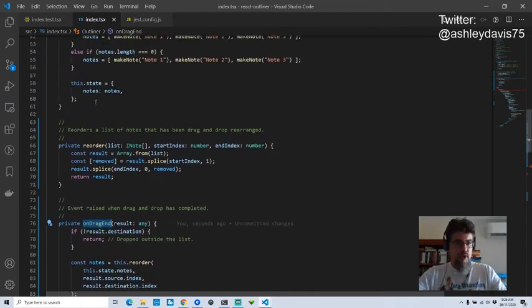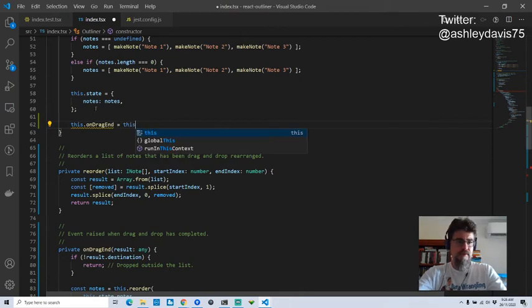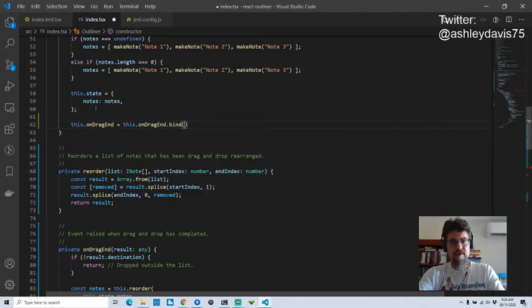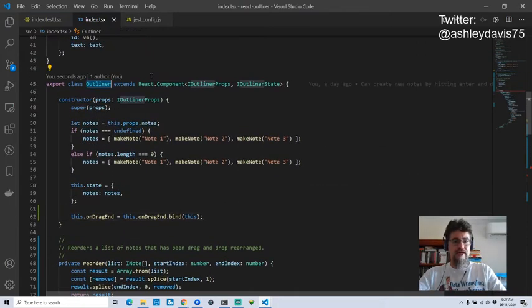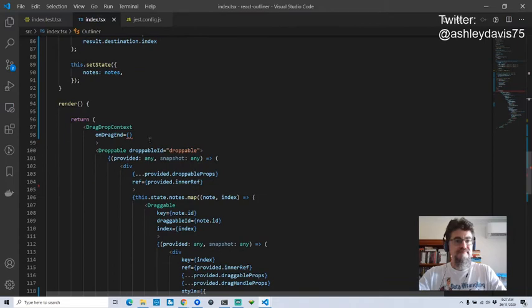This is a little bit of a quirk of using React, that you've got to bind these functions. This is literally probably the only thing that I dislike about React. People are probably going to be saying you should be using React hooks and then this wouldn't be a problem, but I'm not convinced React hooks is a great way to go either. I prefer this kind of class and interface style, and I come from a very object-oriented programming background, so maybe that's why I feel comfortable with that.